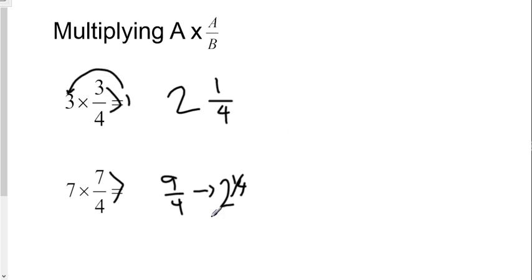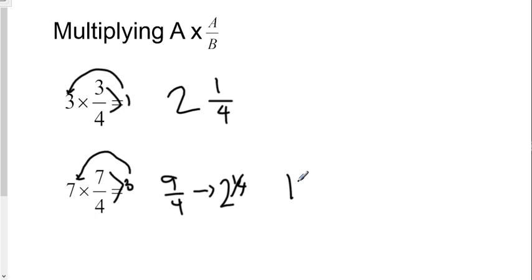So you're going to have to remember that that's actually 2 1/4. Okay? Then 2 1/4 is going to be added to the difference, which was 3. Since this is greater than 1, in this case you don't subtract the 3 from 7, you actually add it to the 7. So 7 plus the 3 is 10, plus the 2 from the mixed number. 7 plus 3 is 10, plus the 2 is 12.